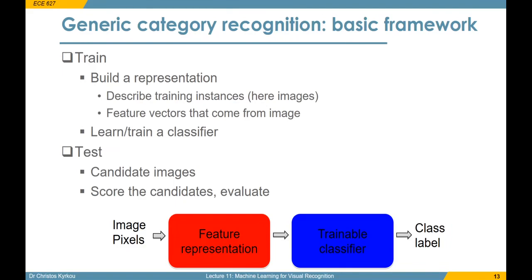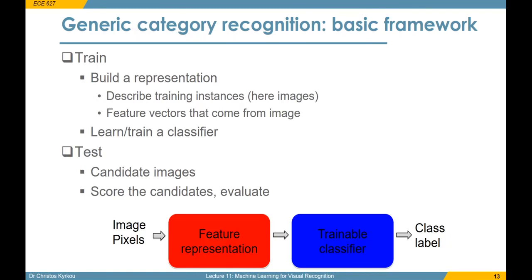In that way, we can use those features to train a classifier. Once we have trained the classifier, we can test it on new images, score the images, and evaluate how a model does in terms of accuracy or another metric. So in this process, we first have the image pixels, we do some feature representation, and then we train a classifier to predict the class labels.